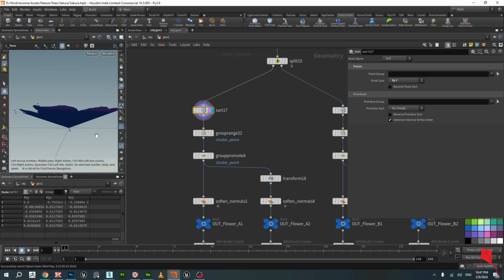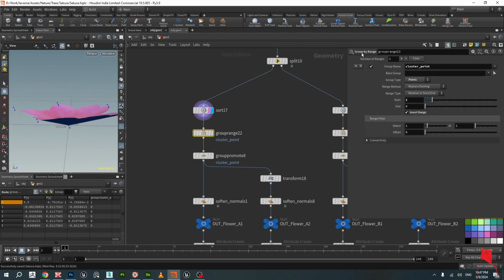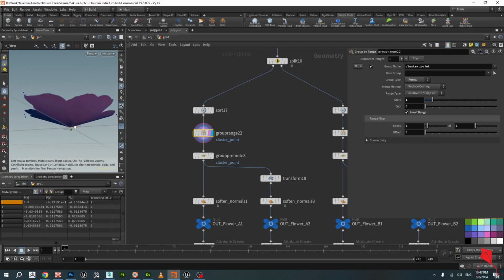So we know that the lowest point is always 0, and now we use group by range. We call the group cluster point, and we select group type points and start 1. So we are selecting the very first point in the area. Another way would be just group by a bounding box. So again, plenty of ways.